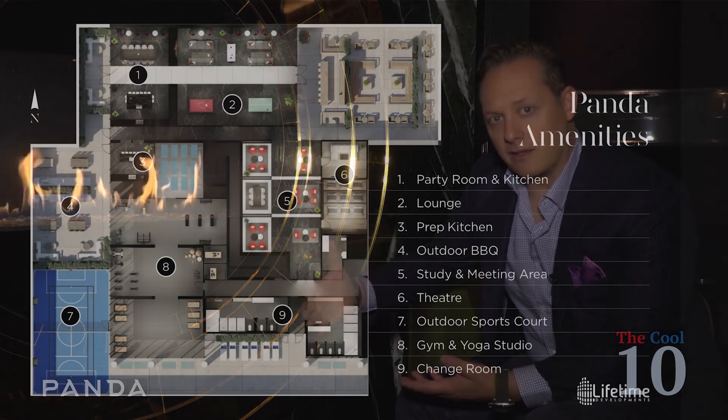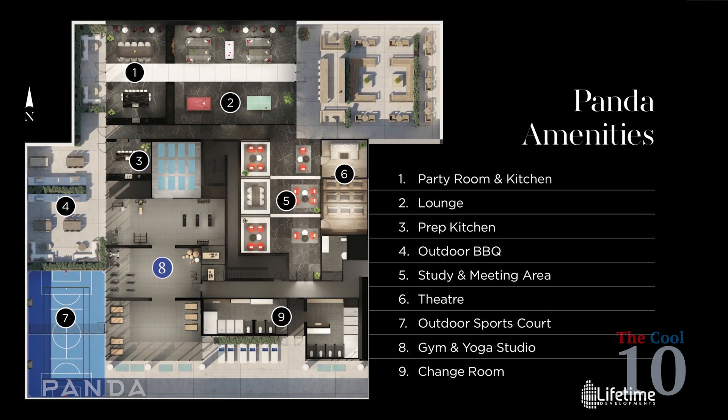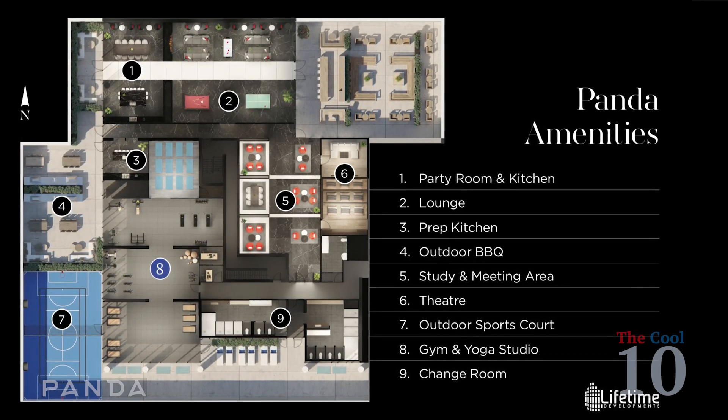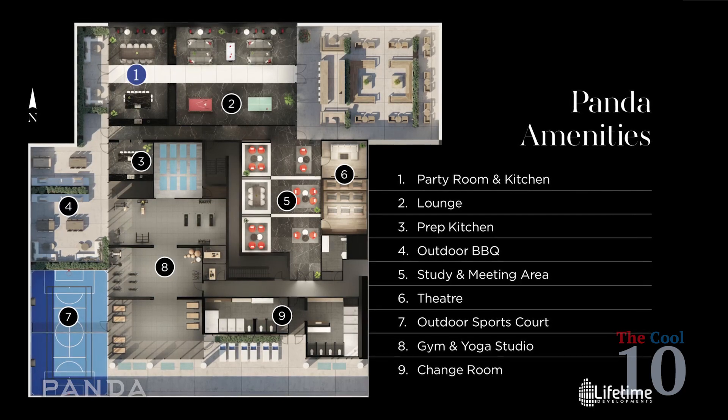The sport court is actually connected to the indoor fitness facility, which is a pretty sizeable amenity space. We know that people really love the fitness aspect within a building — it's an important core amenity. But in addition to that, we also have an outdoor barbecue area, an indoor dining area and lounge area, games room, pool table, ping-pong table, and foosball. So really the space caters to everybody.